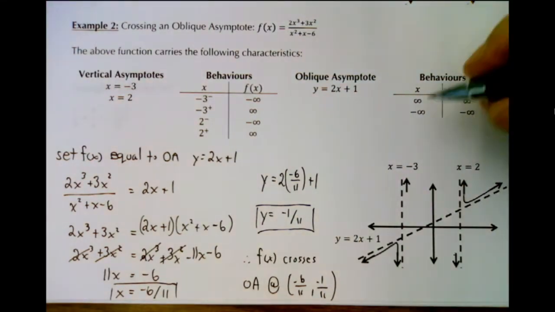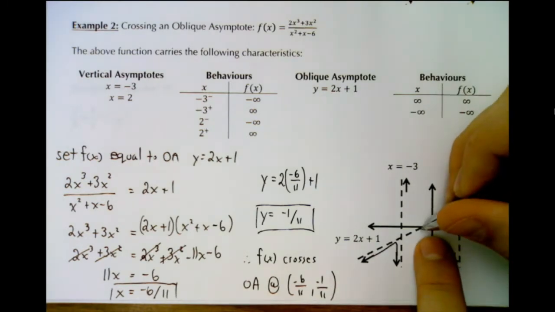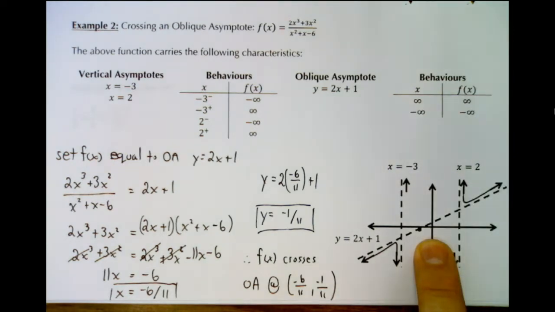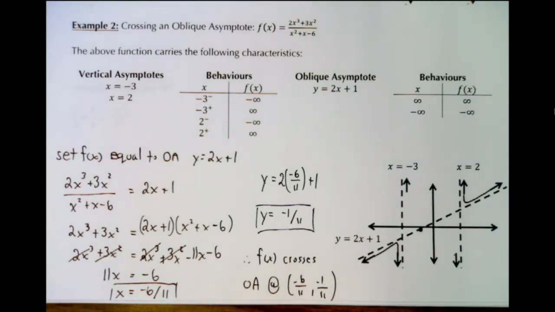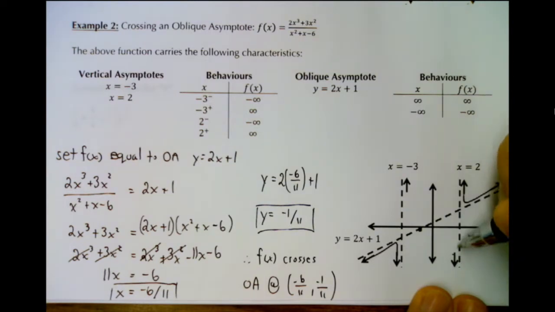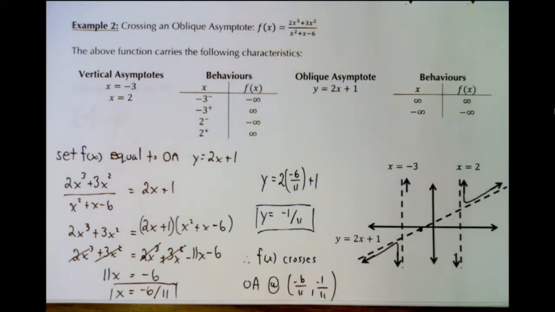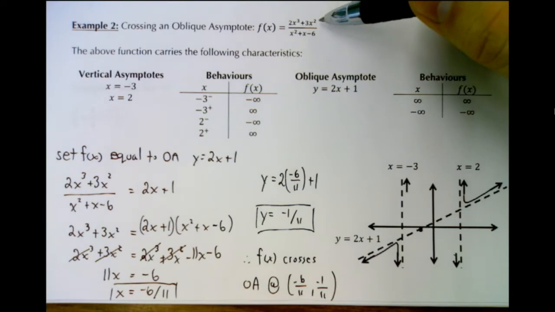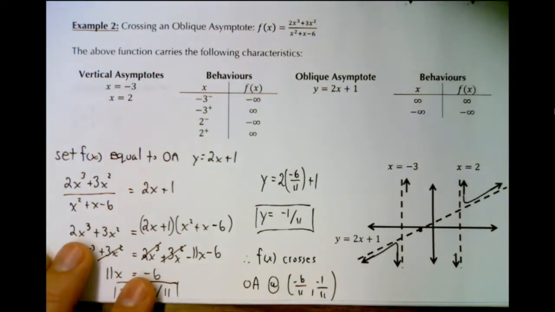Where would that be? Well, that would be slightly below the line. Let's say it's right here. So what's our function going to look like? Well, it's going to bend down, and it's going to cross here, and then it's going to cross down here as well. X-intercepts are roots of the numerator. So I'm going to do that really quickly so we can complete our graph.